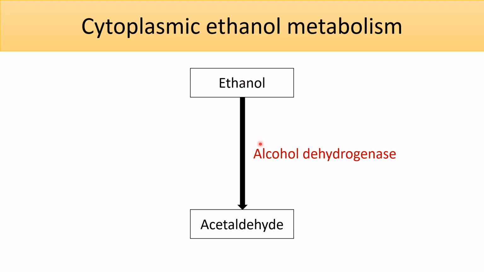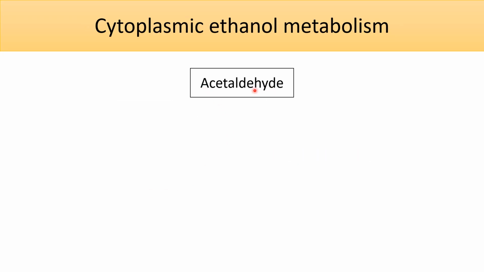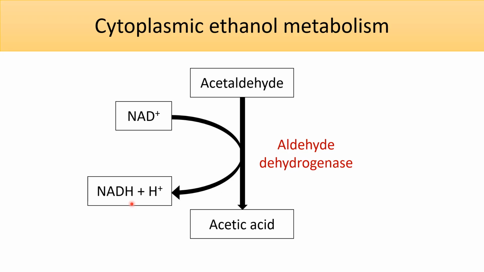During this process, the enzyme is going to dehydrogenate the alcohol. That hydrogen which is removed from the ethanol will be transferred to NAD, resulting in formation of NADH2. So when ethanol is metabolized, one NADH2 will be formed in the first step. Now this acetaldehyde will be acted upon by the enzyme aldehyde dehydrogenase. This enzyme is also going to dehydrogenate the acetaldehyde. When we dehydrogenate the acetaldehyde, it will get converted to acetic acid. That hydrogen which is removed will be taken up by NAD, resulting in formation of NADH2.